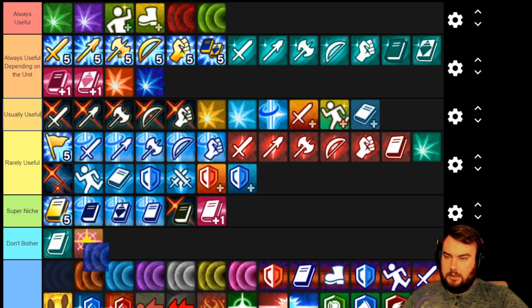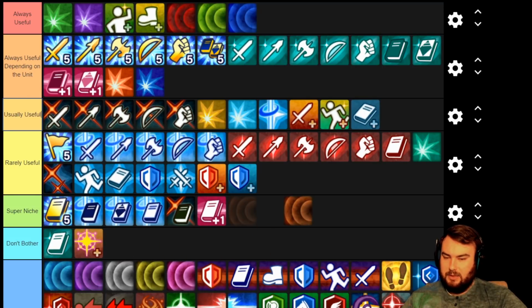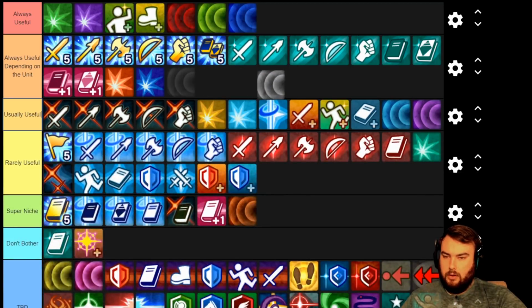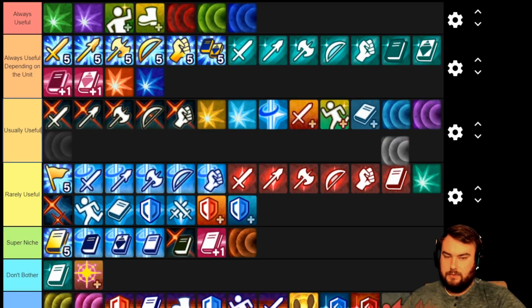Rally Magic, I'm going to put into always useful as well. Rally Dexterity, I'll say super niche. I think there might be a moment when you want to use it. Rally Defense, I'm going to put into usually useful. Rally Res, I'll put it with Rally Defense, I guess. Rally Move. Only plus 1 move for 1 turn is hard to justify using a unit's turn on. So I think I'm going to put it into rarely, I'm going to put it into usually useful, I guess. I was thinking about always, but I think usually.